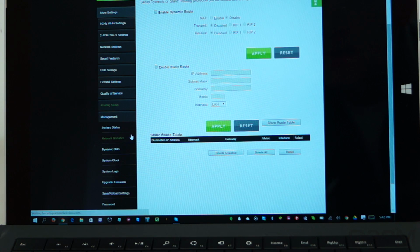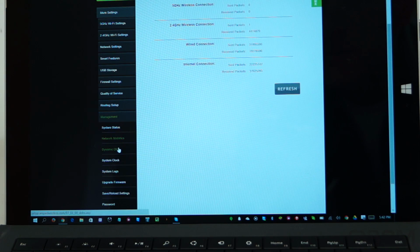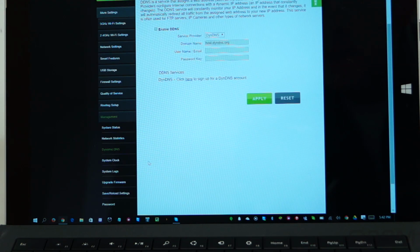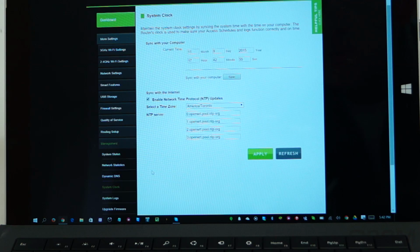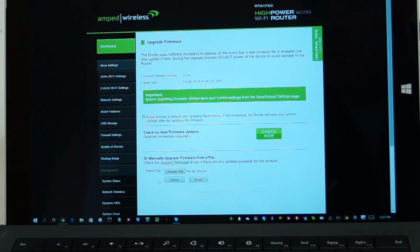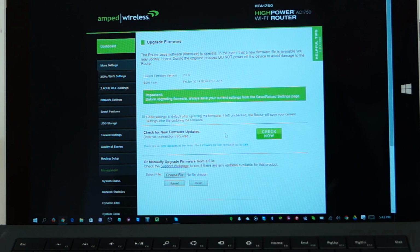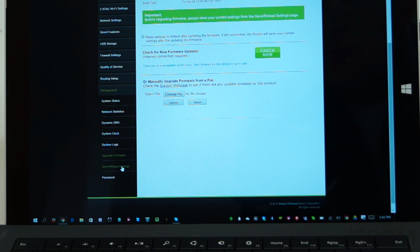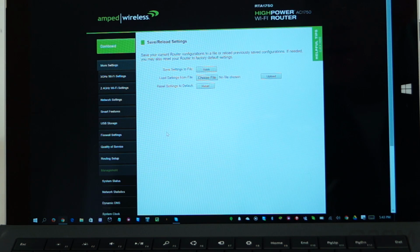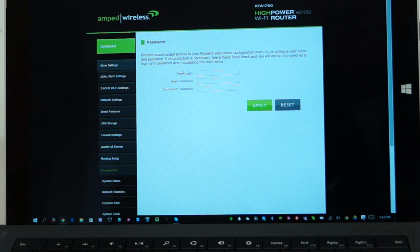You've got system status, network status, dynamic DNS, system clock, system logs. You can update the firmware, and this is nice because you can do just a one-click update and it will check. Currently there's nothing available. You can save and reload the settings, and you can change the password.